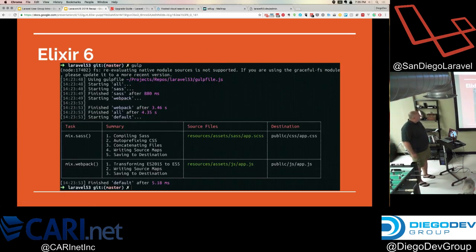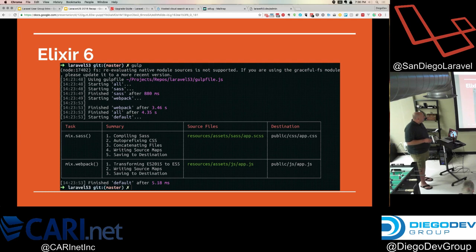Okay, side note, Elixir is now at Elixir 6. One of the biggest changes is that it's using Webpack now, as opposed to, I just blanked on what he was using before. Anybody remember? Browserify, that's right, that's what it was.